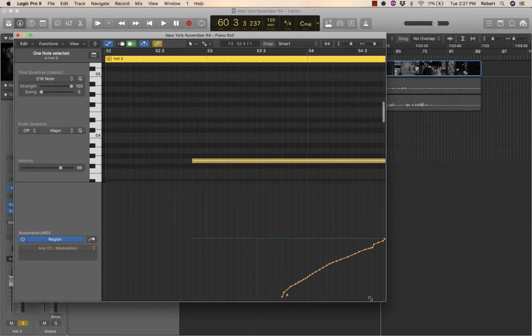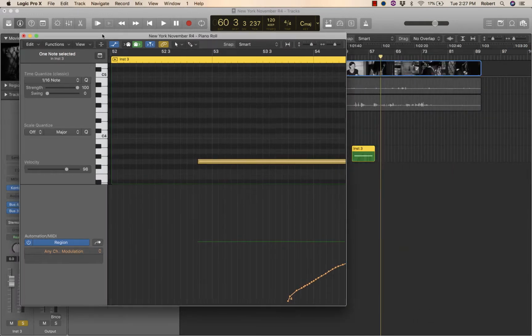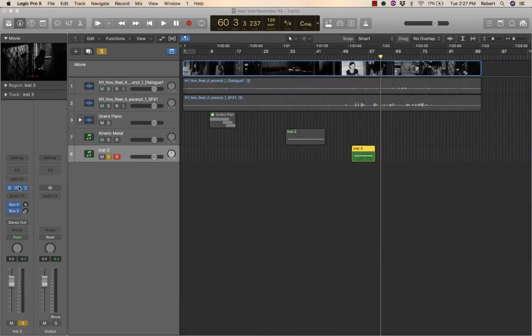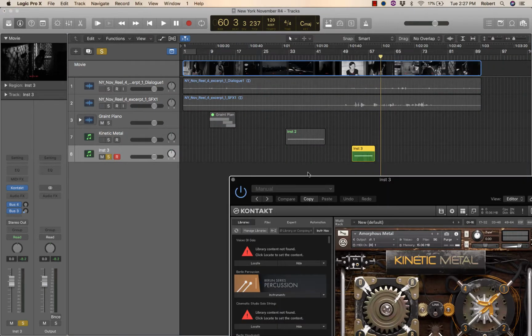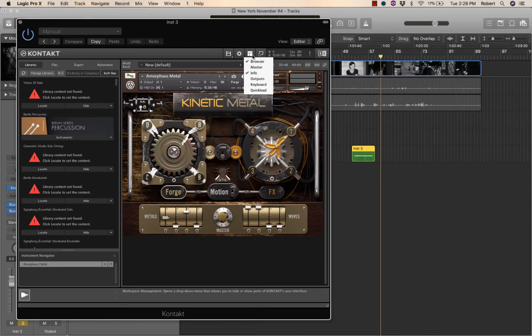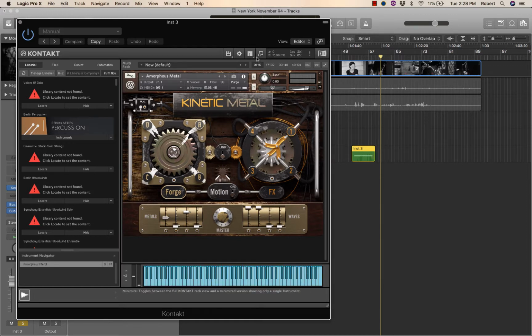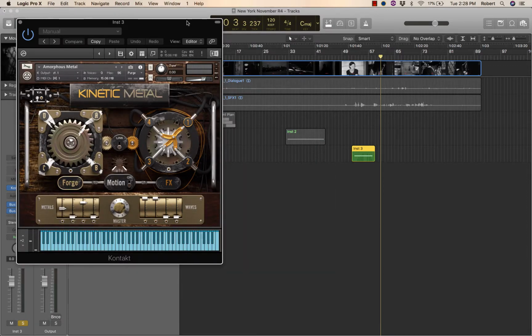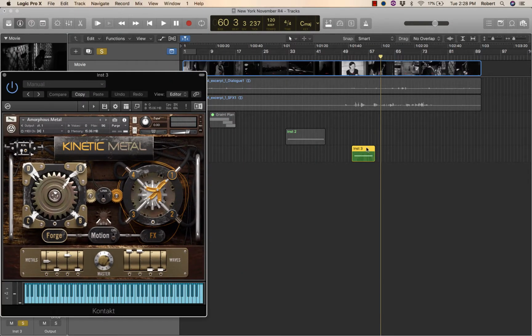And as I play this back, let me move this over here, load up my instance of Contact. The keyboard settings, if you don't see the keyboard, you can activate what you wish to see, minimize it, put that over here.